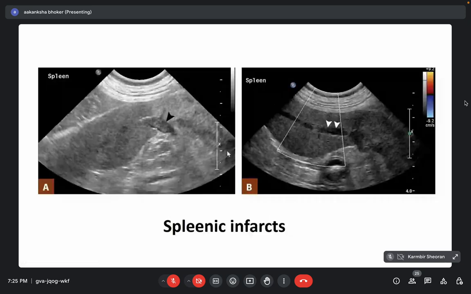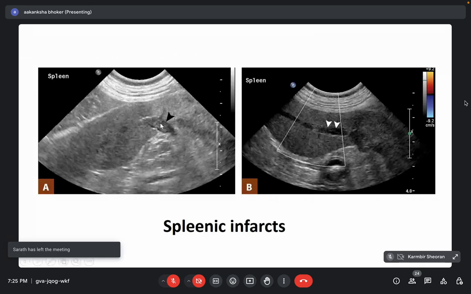Okay, now this one you can see is a splenic infarct, although the condition is not very commonly seen. Here you can see this is the splenic hilus, wherein the splenic vein is entering the spleen, and this is not very anechoic. This should be generally anechoic, where we can see there is some echogenicity and the blood supply is occluded to the spleen. So this is a splenic infarct.